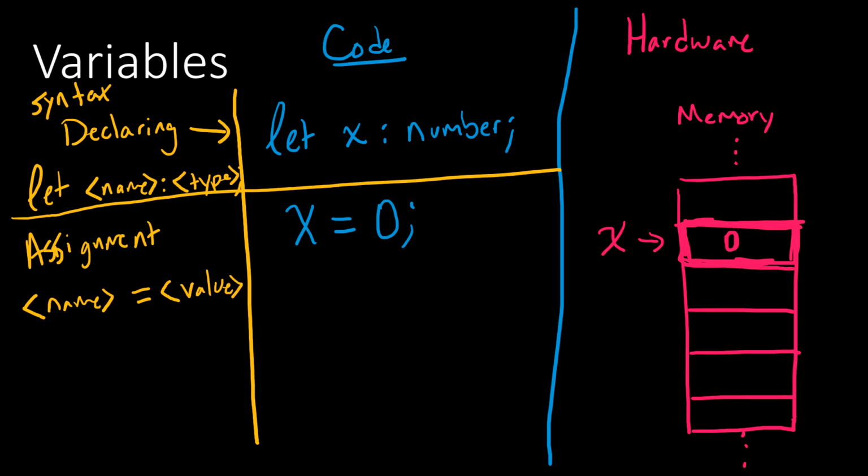What's important to know is that this value is always read on the right-hand side of the equal sign and then assigned to the variable on the left. So here we're saying x is assigned a value of 0. We could not write this statement like 0 equal x. This is not transitive in this way. We can't do this. This is very specific syntax that indicates the variable name that we are trying to assign to must come on the left side of the equal symbol. The equal symbol separates that from its value, and the value that we're trying to store over here is what's going to be stored in the variable.